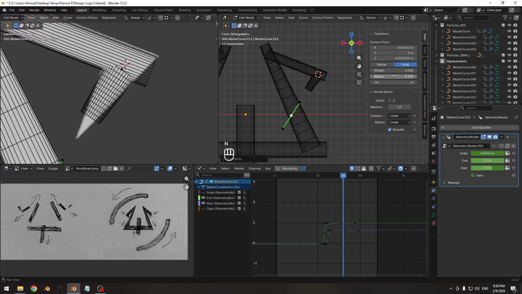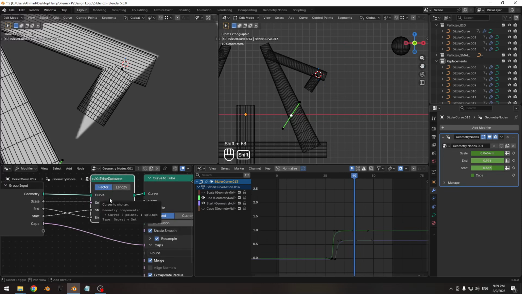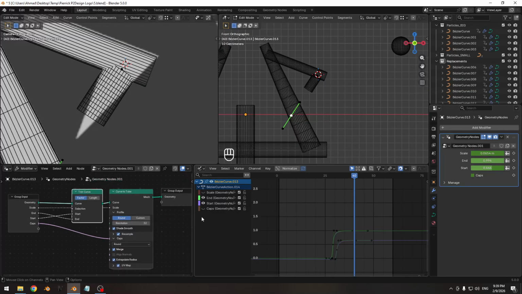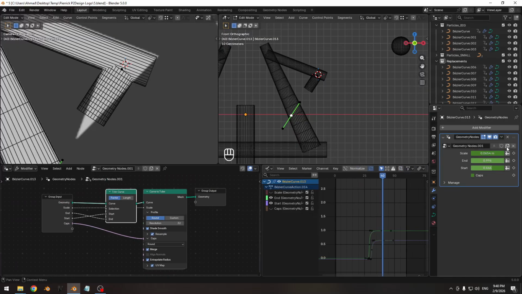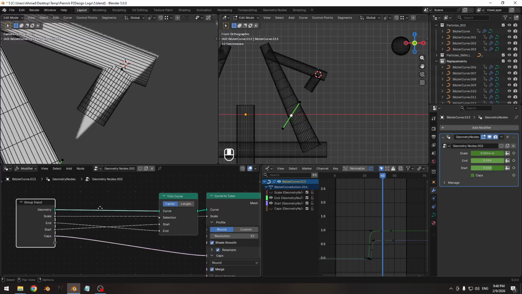Okay. So I think I'm gonna do it maybe with the geometry nodes. I think it's gonna be easier with the geometry nodes. So I'm gonna make another user for this or another copy.